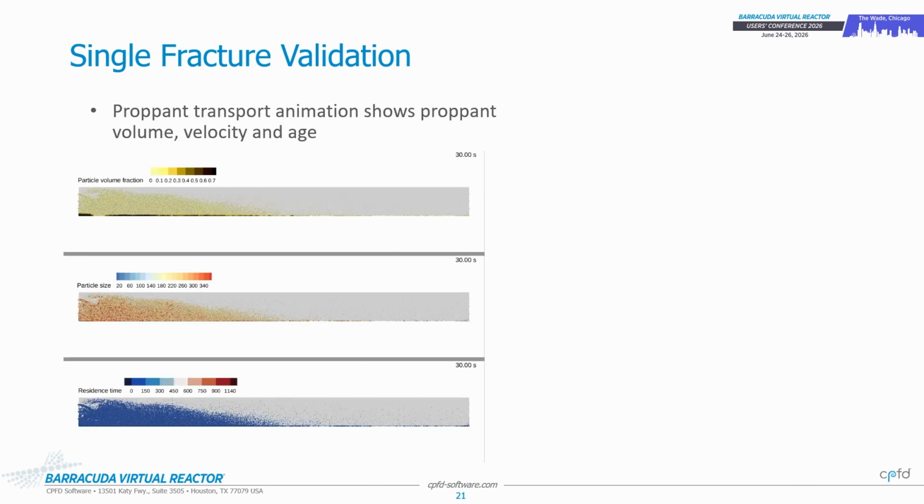Okay, so here's a nice animation down here. Let me break it down for you. So like I said, I am injecting slick water along with proppants. What I'm showing in the plot down here is particle volume fraction on the top. Obviously, the darker it is, the higher the volume fraction there is. This is quite a polydispersed system, so the packing volume fraction is slightly on the higher side here. But you can clearly see, and again, this simulation has been run out to about 1250 or 60 seconds.